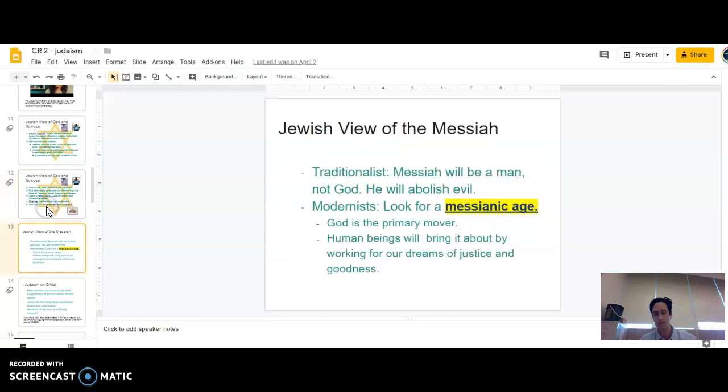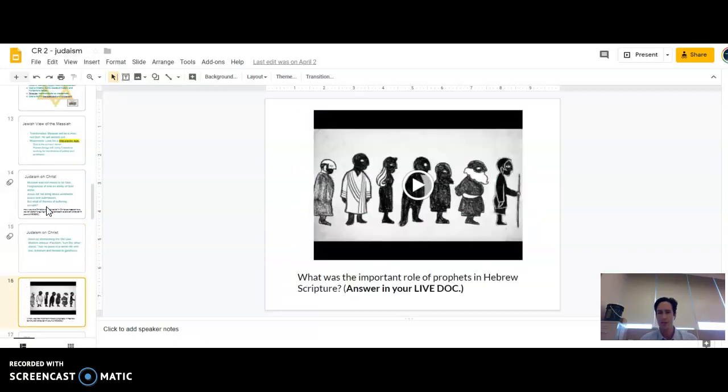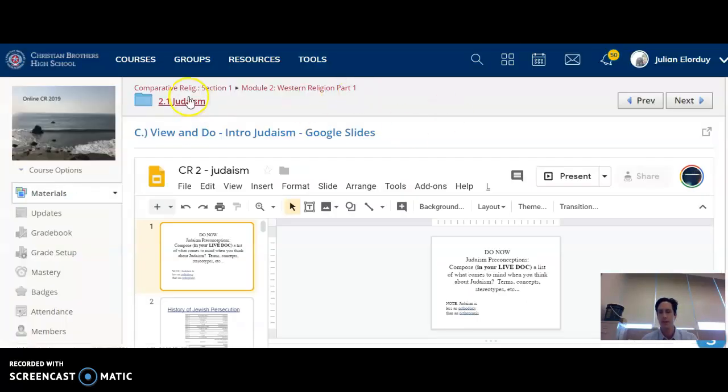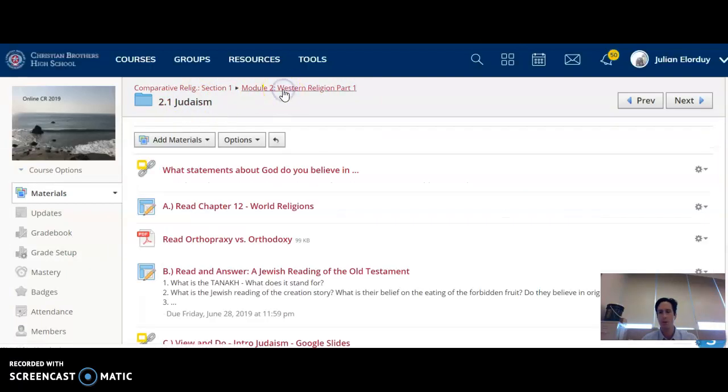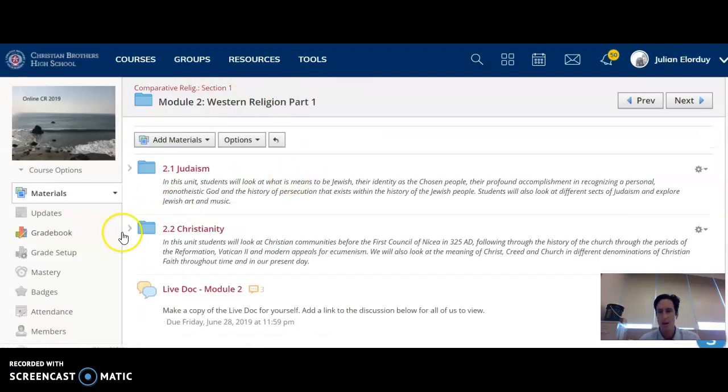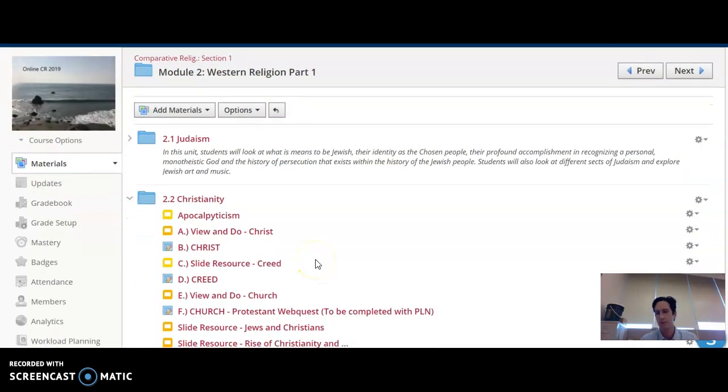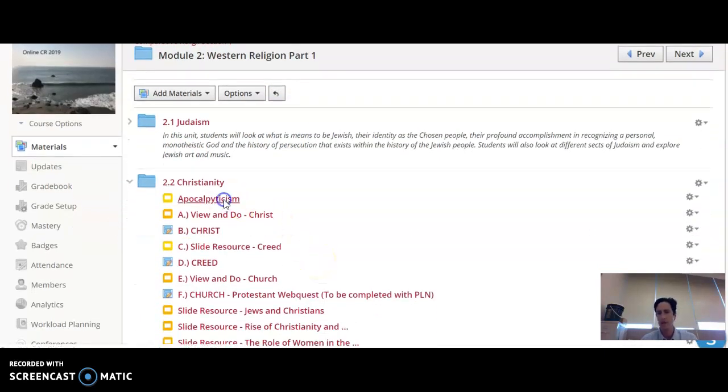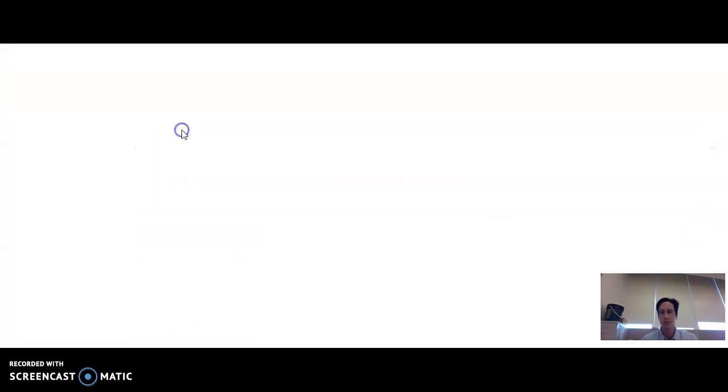Okay, so enough about this. Perhaps we can talk more about it later. So this is one slideshow. Hopefully you've also gone in and taken a look at the Christianity slideshow. I just want to take one note about apocalypticism. I love that word. It's a fun word to say. Once you've got your head around it and you figured it out, you can just say it without thinking about it too much.